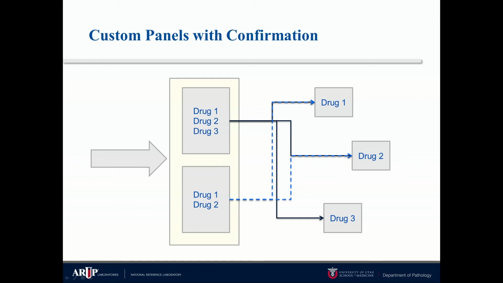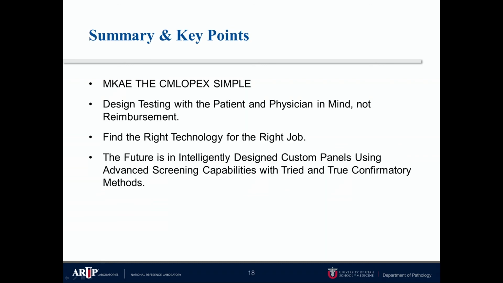And then certainly based upon what the panel was that was set up, even though everything's running through the same assay, we're able to direct it to confirmation in a much more intelligent way. We don't have to direct things to confirmation that the client wasn't looking for or the physician wasn't expecting to see. And so we can get away from having excess confirmation, excess reflex testing, and make sure that only what's being monitored and only what's of importance to the physician for decision making is what we're going to be following up with confirmation testing.